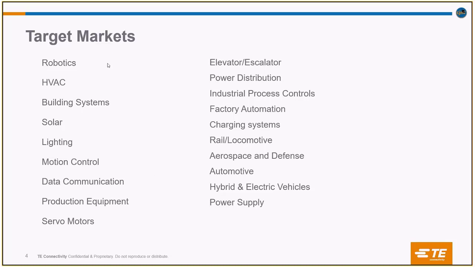So if you see here, wherever there is an electrical circuit, there might be a use of a relay. All these markets are electrical circuits. So what is a relay? If I have to break it down into very simple language, in terms of electrical circuits, a relay helps the current to pass through it.